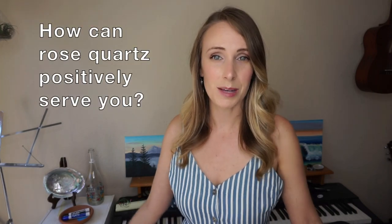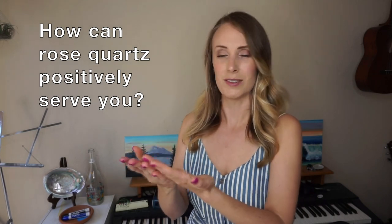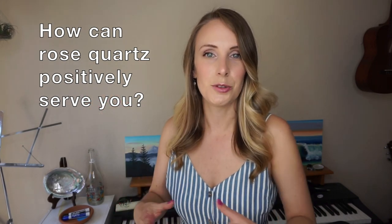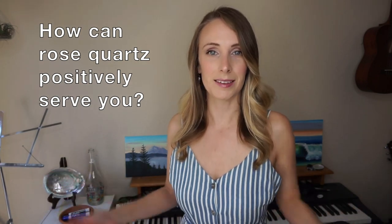Later on, one of my best friends gifted me these rose quartz earrings, which remind me of her — I wear them when I want to embrace my own femininity and remind myself to love myself. I want to encourage you to reflect on how rose quartz can positively serve you. When you see it and hold it, does it make you feel happy? Does it make you feel sad? Does it make you feel loved? Does it make you feel feminine? How can you use it to bring up and amplify those emotions in a positive way? Perhaps like me, you equally find it beautiful and are fascinated by its scientific properties and perplexed by why someone would spend so much money to research why it's pink — though I guess if I had a lot of money, that would be something I would do with it.